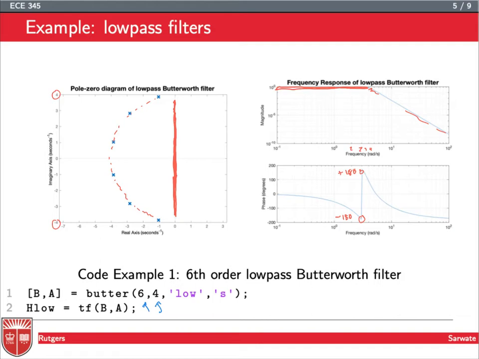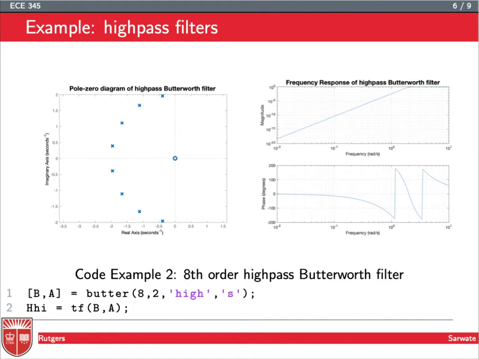So what about a high-pass filter? For our high-pass filter, we again see that we have this semicircle of poles, but now we have a 0. We have this 0 that's right here at 0, and that is going to cause the thing to be flat and kind of 0 in this neighborhood, and then it gets pulled up at frequencies after that. So we see here, it's high for frequencies sort of above 2, and then there's this decay at low frequencies.